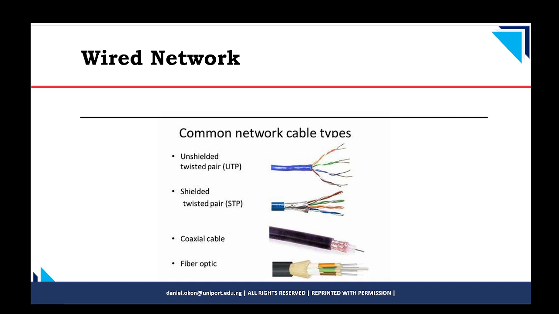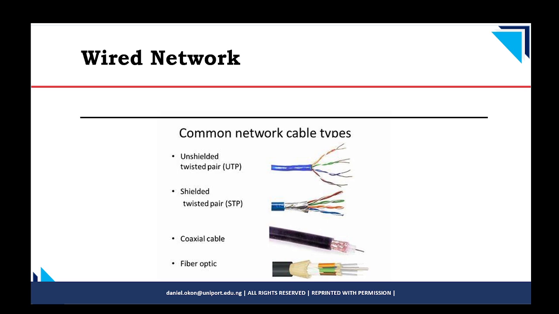Because in this box, there are about 4 switches. When one fills up its ports, the next one will loop to the next one. The next one will loop. Then the final one goes to that room over there. That means time saved for troubleshooting. If this one is bad, you can see a number is written there. You can easily go to the same number there and trace the cable. Do you understand how a switch works? It just works like an extension socket, allowing you to extend your network with the use of cable.